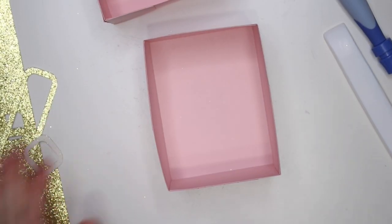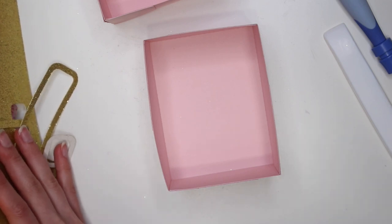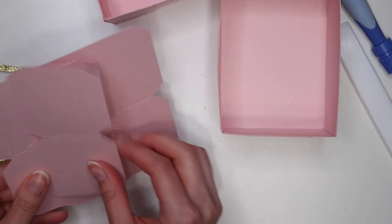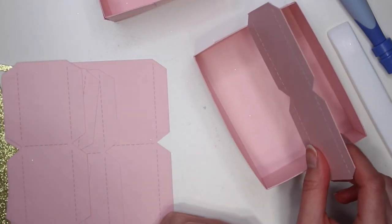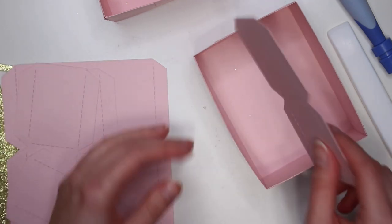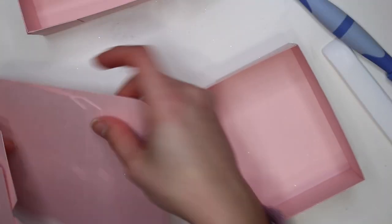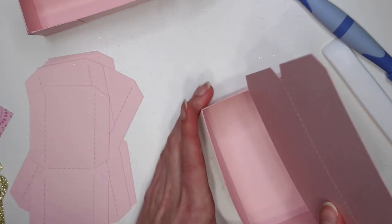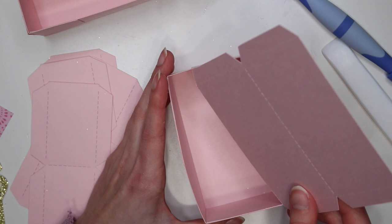Okay, I'm not really sure if this part's next, but I guess the pieces that go inside this box. So that's these pieces right here. They're supposed to go like that. They don't fit. Wait, no, hold on. This piece goes in here. Haha. Okay, so this one goes in here.